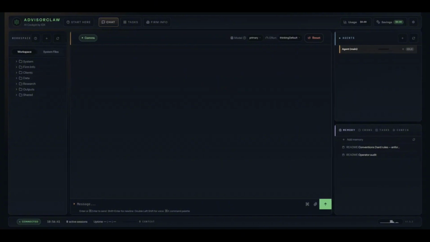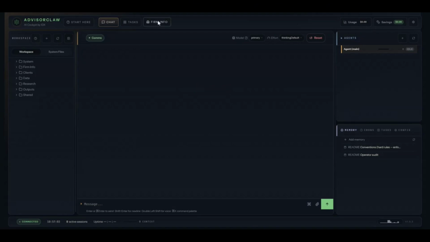We've got a workspace on the left-hand side. This is just like Windows Explorer. This is a notable upgrade from if you were to just use something like ChatGPT or Claude. A lot of the big complaints are that it's difficult to actually work in a file system. This also has upgraded memory. So this has actual persistent memory where it learns about your firm.